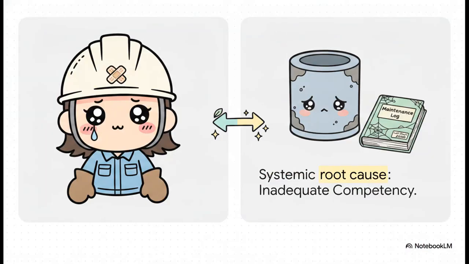The ultimate goal here is to make it crystal clear to the management team that their corrective actions need to target systemic root causes, not just superficial symptoms. If an emission filter fails, sure, it's super easy to just blame operator error and move on. But as a lead auditor, you've got to push them to look deeper. The real issue might actually be an inadequate competency framework, sloppy maintenance schedules, or even a total lack of supervision. Treating the symptom just guarantees the environmental problem is going to pop up again. Fixing the root cause, that eliminates it permanently.